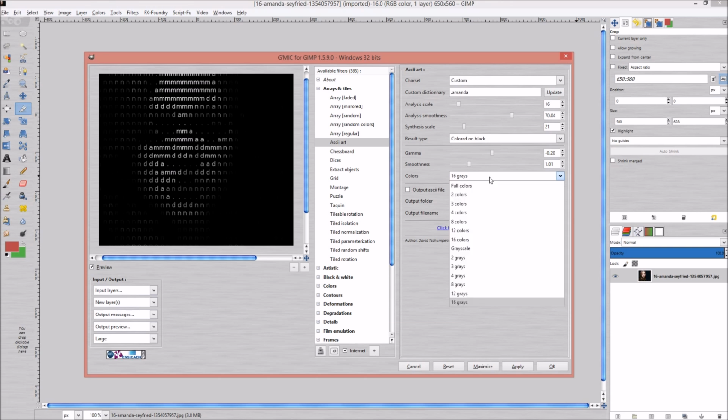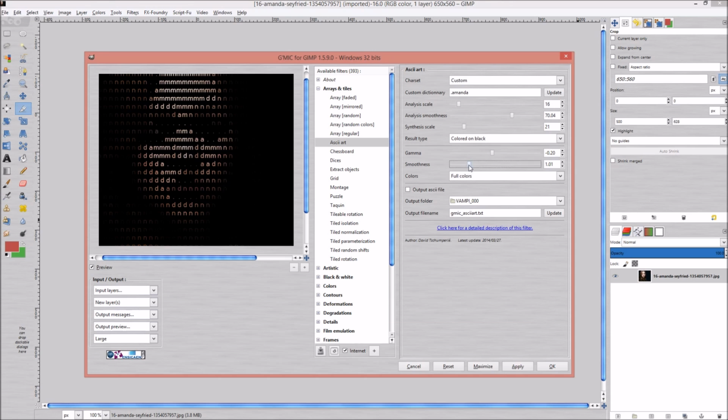So if you like the grayscale, I'd probably go with just the grayscale because that looks pretty good right there. But for this one, I want to do full colors because I like that. And drop the smoothness down on the gamma some more. Let's drop the analysis smoothness a little bit too.